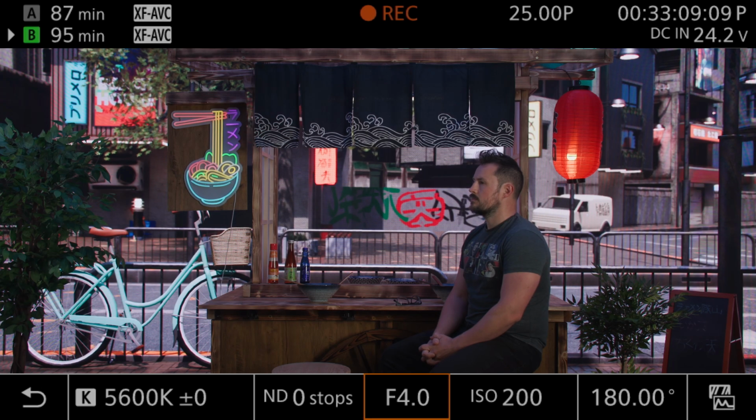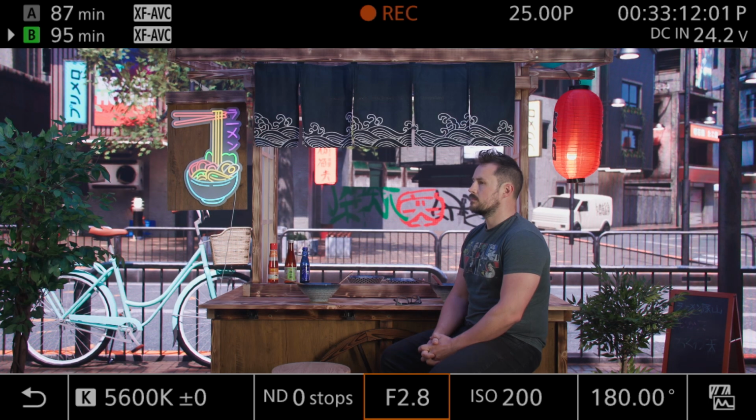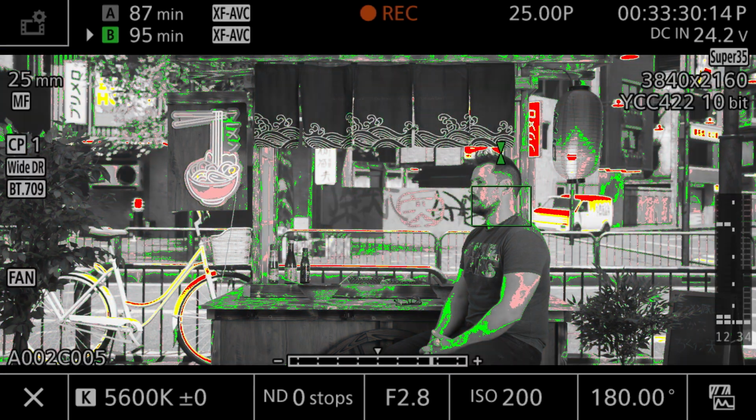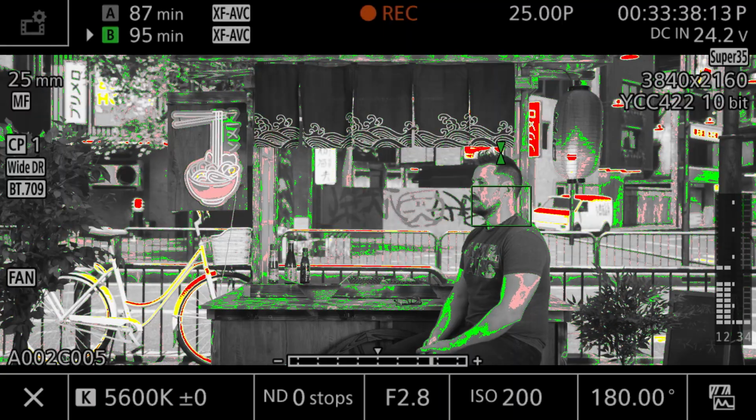And that would mean opening the aperture and brightening the image by around a stop. So if I go from my f4 to f2.8, we'll now see that we've brightened the image by a stop. Now, because we have enough dynamic range, we're able to retain plenty of information across this image, and we can still see visual detail in Matt's skin tones. And again, if I turn the false color on, you'll see that we now have the color pink occurring across those skin tones, which in false color scales represents the correct exposure in well-lit sun for Caucasian skin.